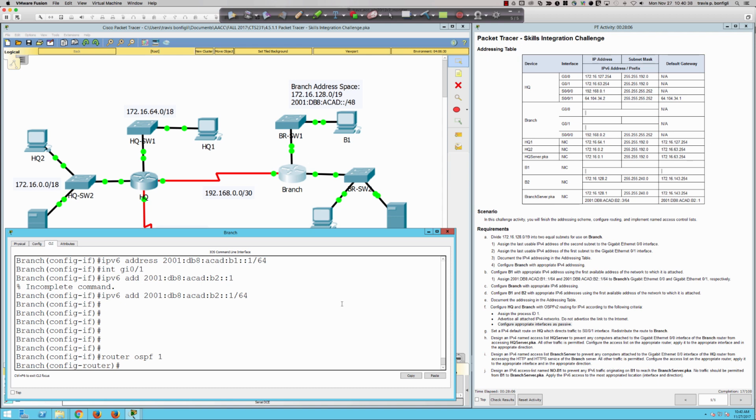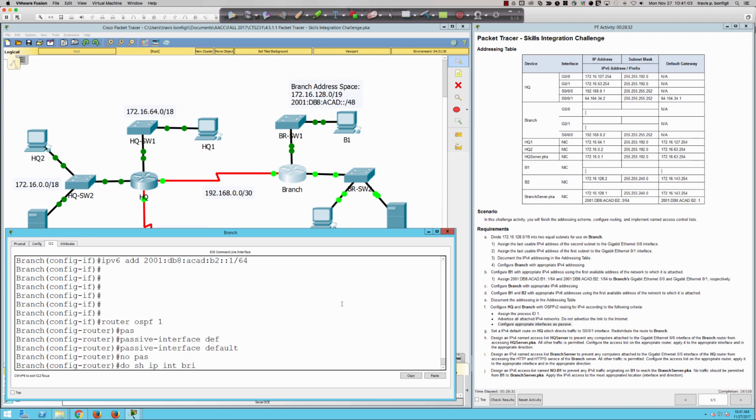So here's what we're going to do. Let's try it this way. I'll say passive interface default, and let's see if we get points on that. That's typically how it works with these activities. So we could have done it like this, or I could have said passive interface gig 0/0, passive interface gig 0/1, and then not said anything for serial 0/0/0. But the way we're going to do it here is I'm going to say passive interface default, and I'm going to say no passive interface. Let me double check real quick. I think that was what it was.